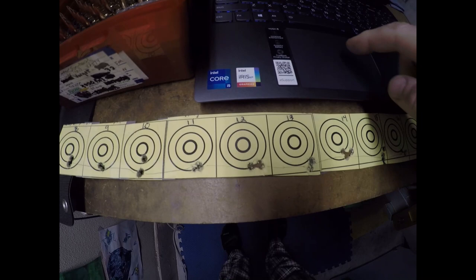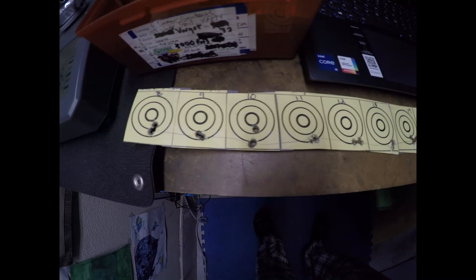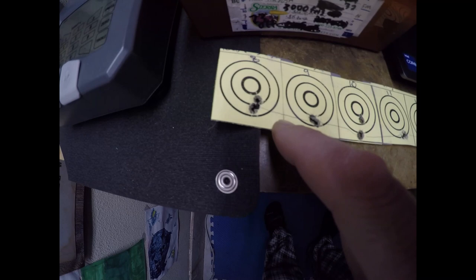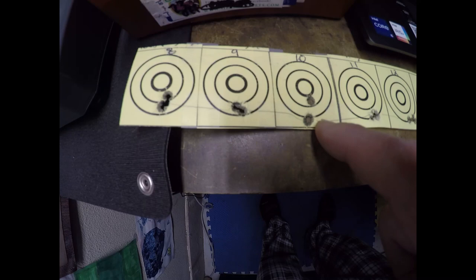I measured these groups and put them into this graph here. And the thing about the paper that's important, and what I did, is I put all of the groups together in one straight line. And then I took a pencil and I drew what's called a sine wave line. And what you can see with that sine wave line is kind of the pattern of the point of impact of the groups. So from here you can see the pattern is kind of low, and then it dips down a little bit lower, goes up a little bit, dips down a little bit, goes up, dips down.